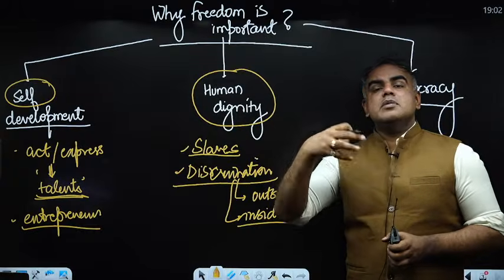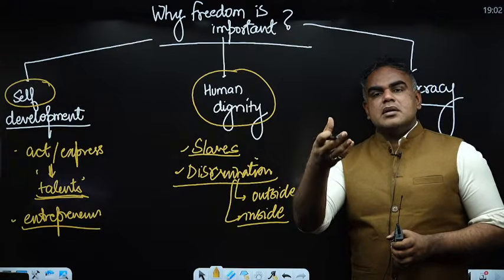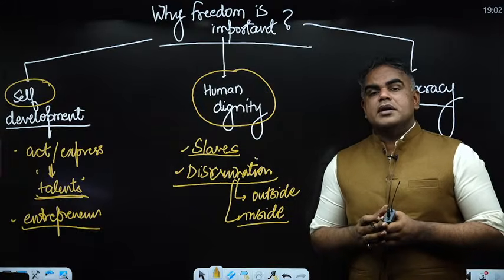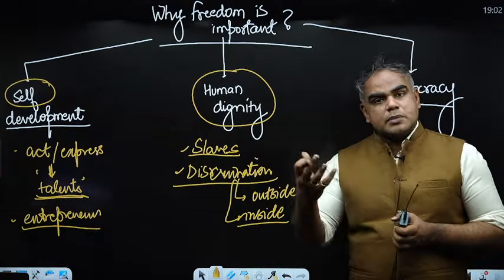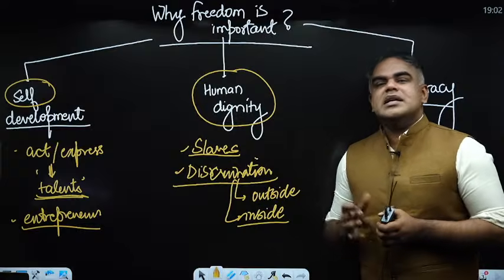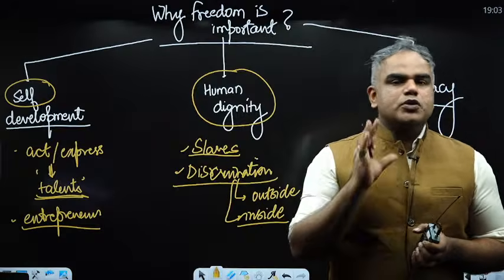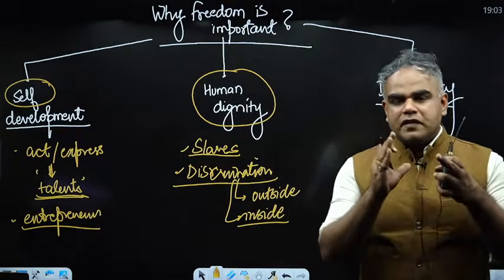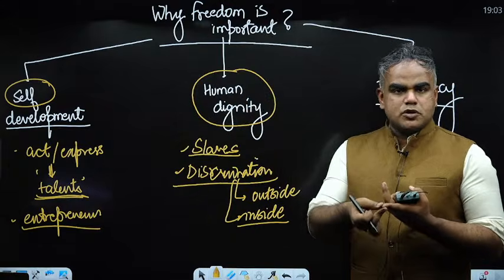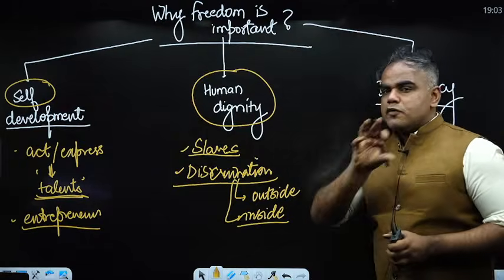Again, think of the inhuman practices like sati, right? Let's say after the death of the husband, the wife would have to immolate herself, and again through the efforts of Raja Ram Mohan Roy, ultimately the practice of sati was abolished. And again, think of sati, how much it is against human dignity, right? What is the idea of human dignity? That every human being should be allowed to exist freely, independently, right? Why should there be a discrimination purely, let's say, based on your race, religion, caste, gender, sex? So freedom is also very important for human dignity, right?